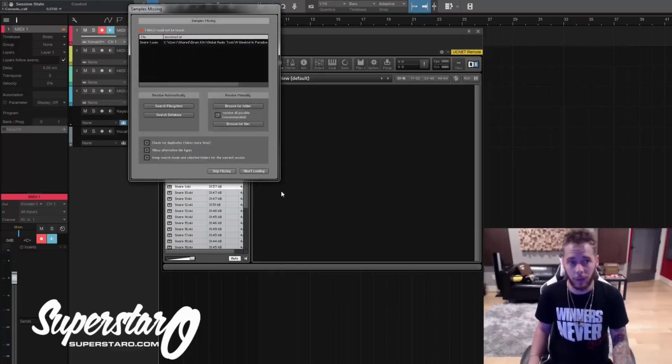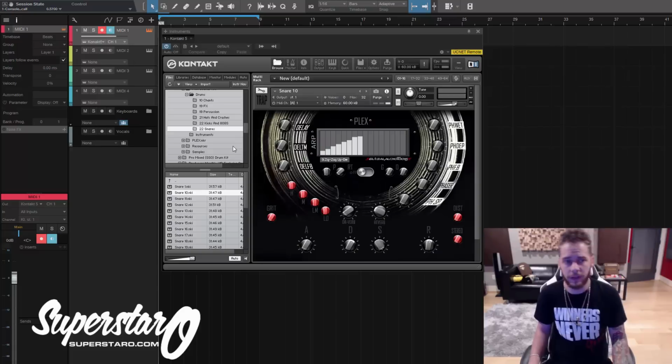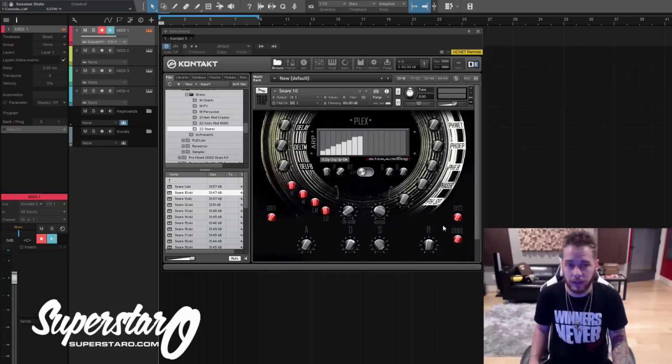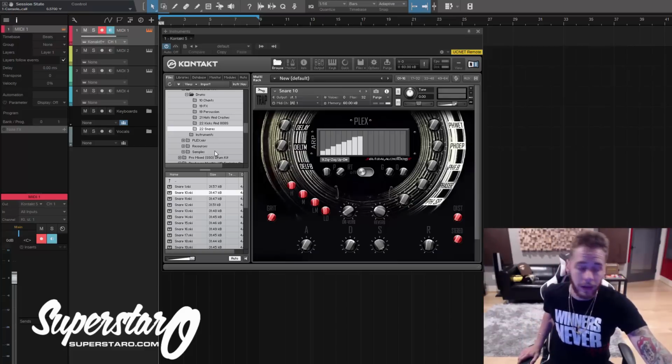So for instance, we open up, oh wait, what happened? Why isn't this one working? Well, I'll fix that before we release it, but open up a snare, and then you can come in here and turn up the stereo knob and all these different knobs to make the drum sound even more interesting. So I'm going to go through a bunch of these randomly right now and do that.